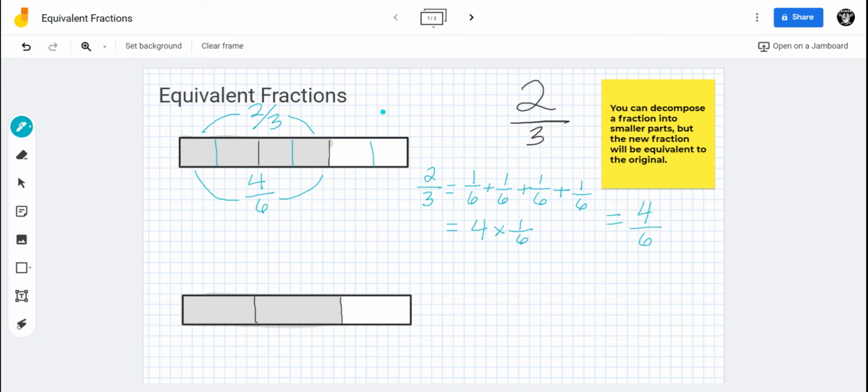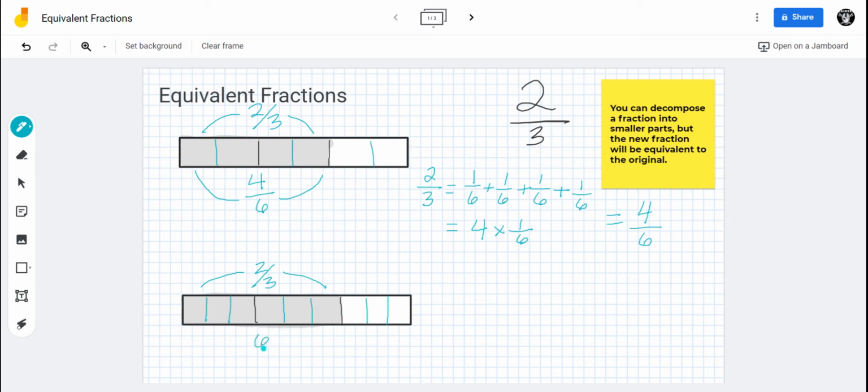All right, let's look at this another way, shall we? Okay, take a look here. We can make a different type of equivalent fraction. So now here, we have 2/3, going from there to there. But what if we broke each of those thirds into 3 equal parts, right? So instead of 2/3 now, we have a different fraction that is equivalent to 2/3. So now we have 1, 2, 3, 4, 5, 6 parts shaded in out of 7, 8, 9. So 6 out of 9.